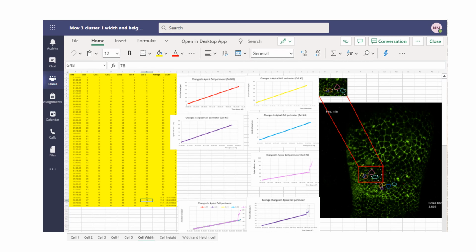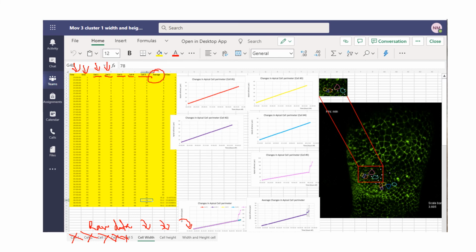So now, as you observe, you already noticed that here we have the raw data. Now we need to make figures, and in the following tabs we will make the figures. Here you will see the time, the slice, and each one of the cells, cell 1, cell 2, cell 3, cell 4, cell 5.